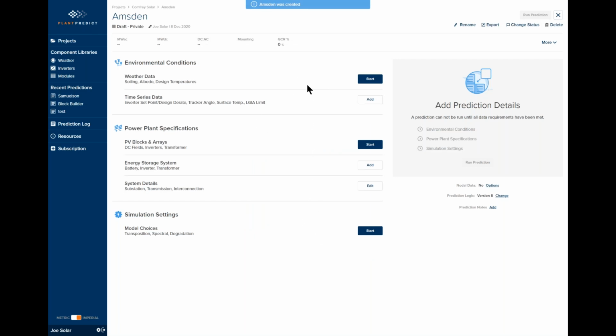All right, this is what we refer to as a TurboTax screen. Not to give TurboTax too much credit here, but it's a step-by-step process through how to build an energy simulation. We try to make it very easy to use, and so you just start at the top and you work your way down. The only steps that are required are these dark blue steps. The other steps that have white buttons, these are optional steps. Time series data, battery storage, transmission, interconnection, those are just optional. So I'm going to just go through the three required steps today.